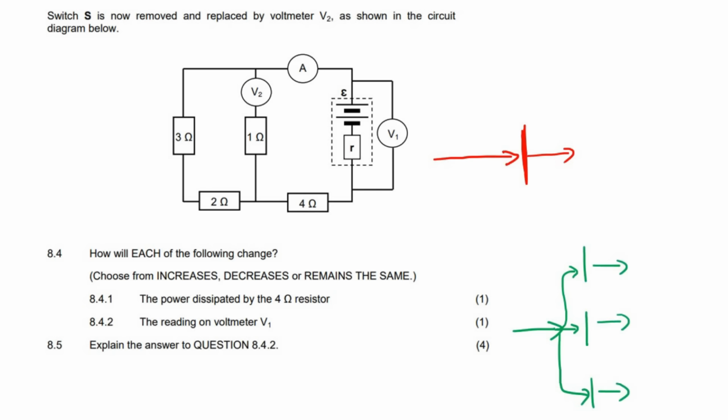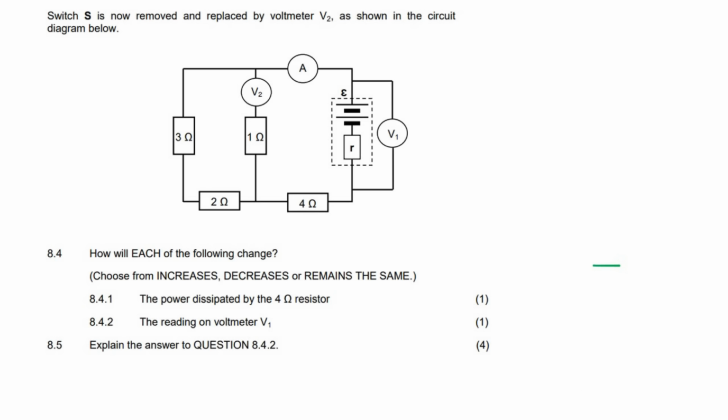So what we say is that the more doors you have, or the more pathways that you have available, the more pathways that you have in parallel, the easier it will be for the electricity to flow, because the overall resistance actually becomes less. So Kevin, are you telling me that the more pathways you have in parallel, even though there's going to be more resistors, the overall resistance becomes less? Yes, that's exactly what I'm saying. I'll prove it to you. It's because of the way that the parallel formula works.